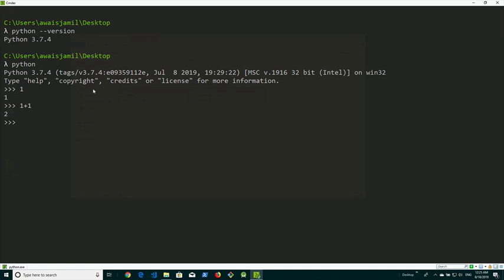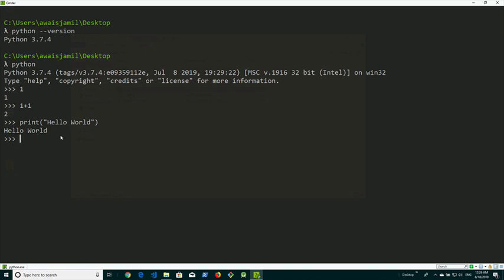So I'm going to write a hello world program, which is the basic beginner level program, and every programmer starts with that program, right? So we're going to type the function print and open parentheses, double quotes, hello world, close with double quotes, and then close with parentheses. I'm going to press enter and it returns hello world. So congratulations, you have written your first Python program on cmder using Python 3.7.4.